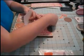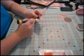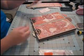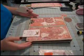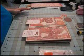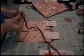I'm putting foam dots in the exposed area. And I'm inking around the edges of two tags from the My Mind's Eye Bohemia collection. And I'm going to put the tags there, and they're going to be the pulls. So what I'm doing here is I'm going to get my ruler and line it up so I know how far to put my other tag. So now my tags are finished and those are the pulls.